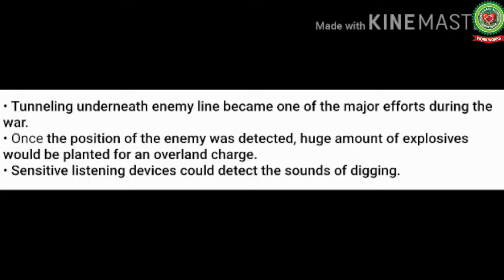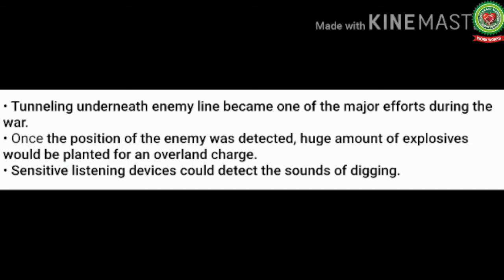Tunneling underneath enemy lines became one of the major efforts during the war. Once the position of the enemy was detected, a huge amount of explosives would be planted for an overland charge. Sensitive listening devices could detect the sounds of digging. This World War was different from traditional wars because new technology was developed. Big tunnels were dug, and it was the first time that the enemy was attacked underneath the tunnels. Once you were sure about the exact position of your enemy, you could explode a high amount of explosives and weapons on your enemy side.